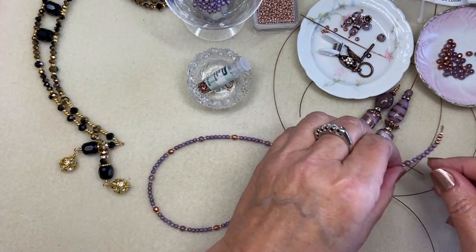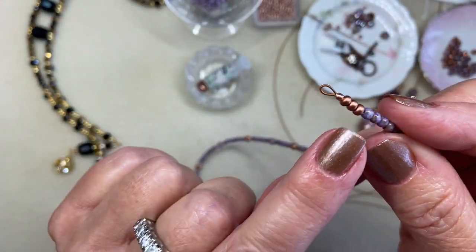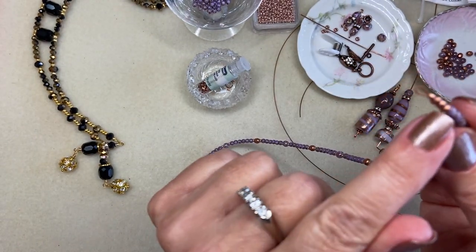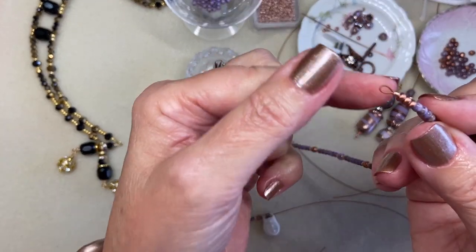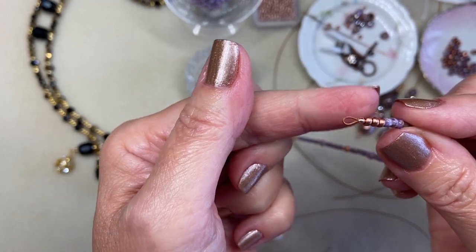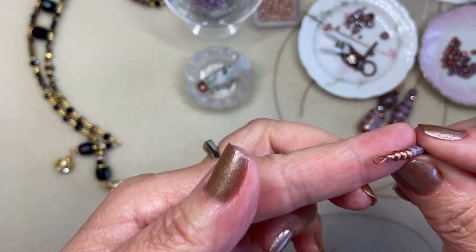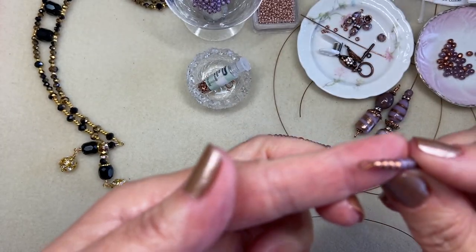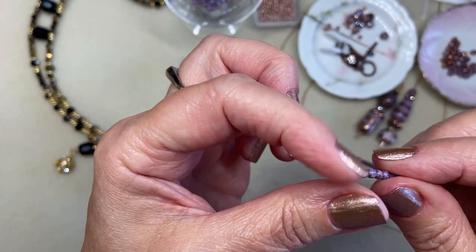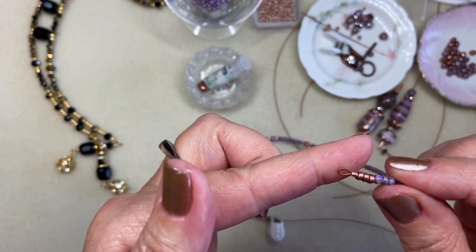But let me show you on the segment that I started. At the very end, these are copper, I think 8/0 seed beads. These here, but this tiny little bead is the crimp tube. And the magical crimping pliers actually turn that number 2 crimp tube into a tiny round bead that does not require a bead cap. You don't see the fold over taco shape of the normal way of crimping.